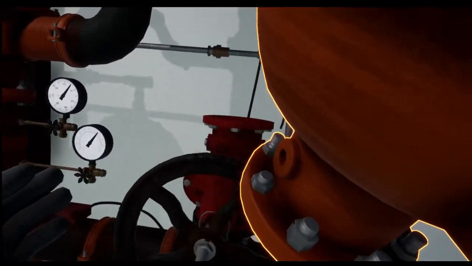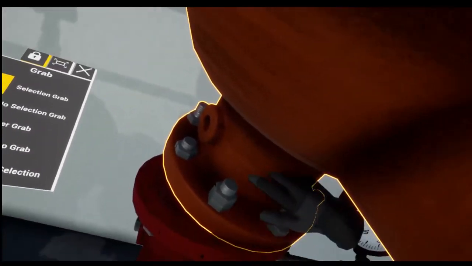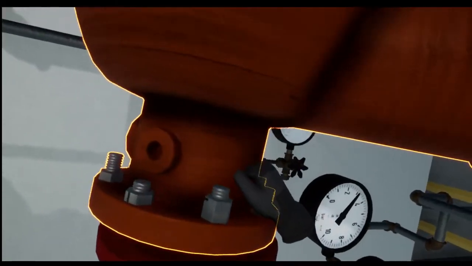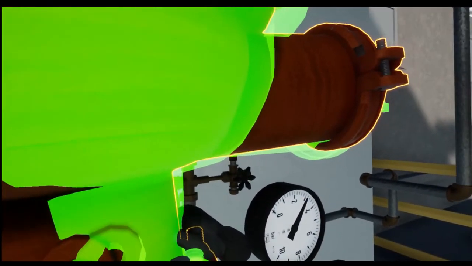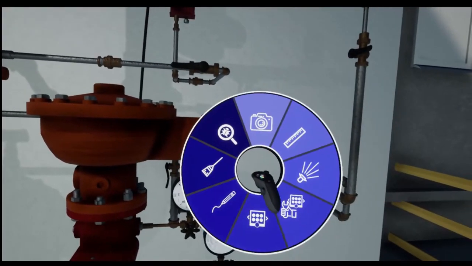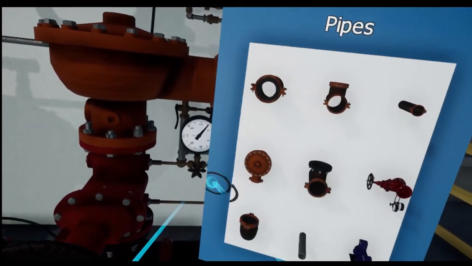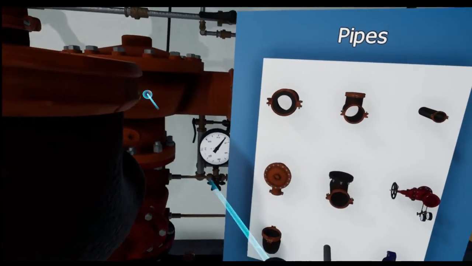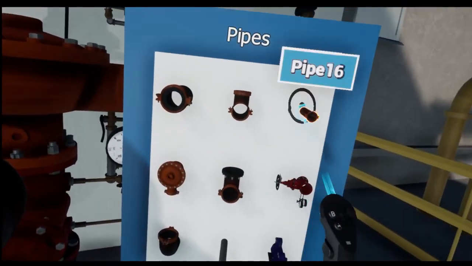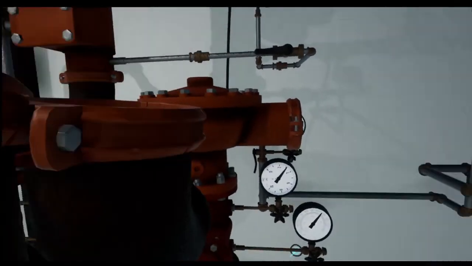There we go. So once they've been successfully connected in the right way, male to female in the right direction, then they will flash green, as you can see there. So now you can see the completed assembly, which can be moved and repositioned as a single object. I'm just going to wait for Nicholas to actually finish off the assembly. Sorry, Nicholas, I was getting ahead of myself there. I'll let you finish off. Take your time.